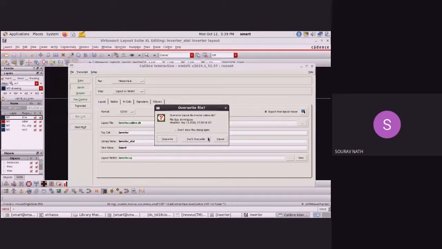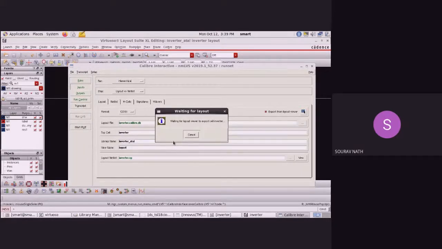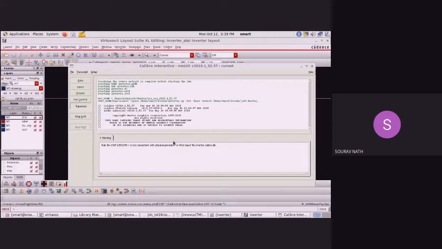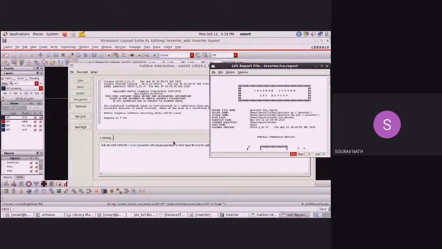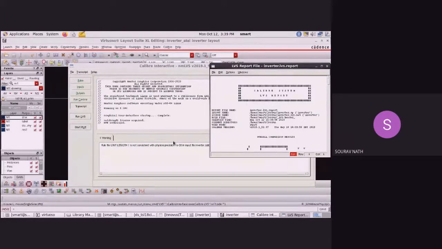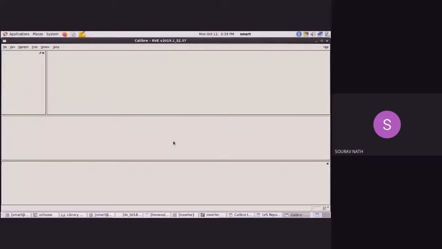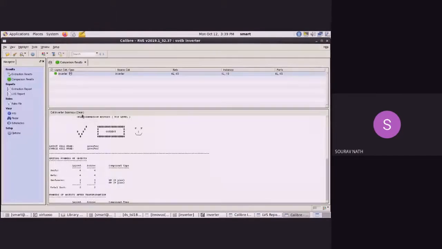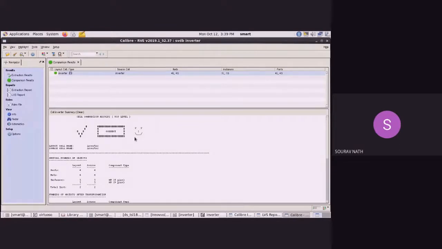Run LVS. So its smiley is shown. So there is no error between layout versus schematic. So no problem.